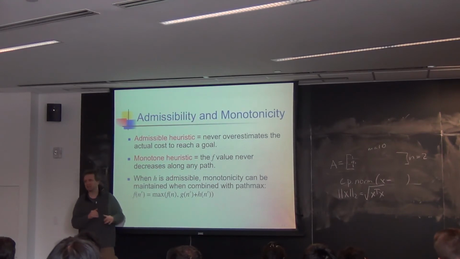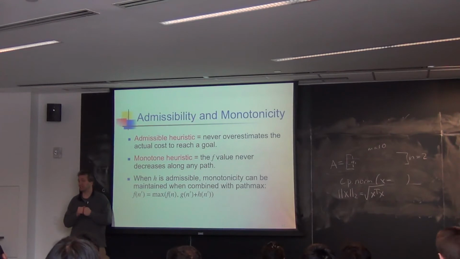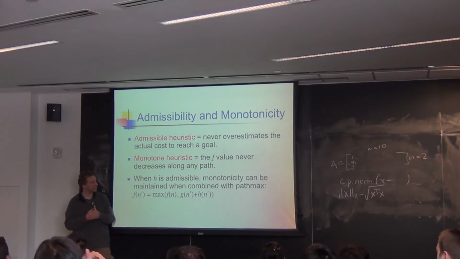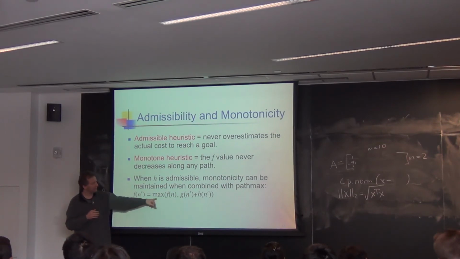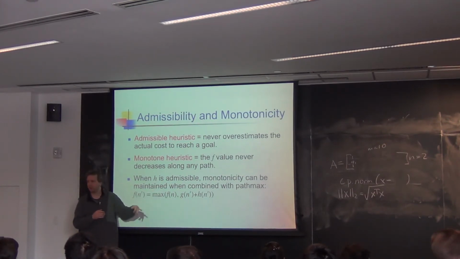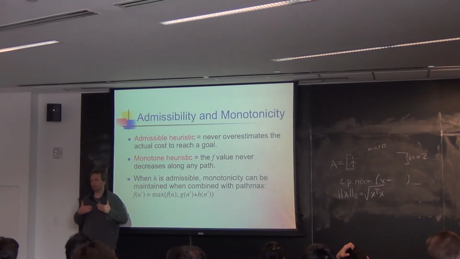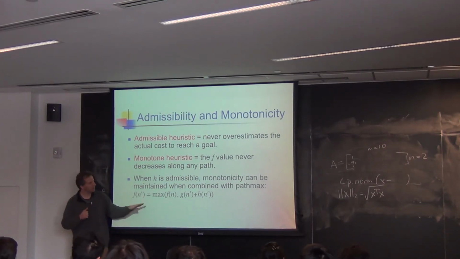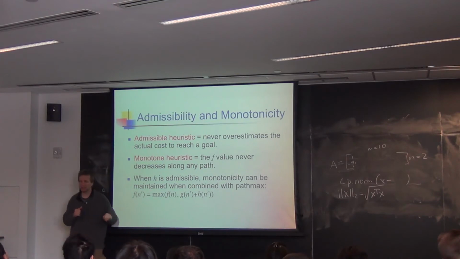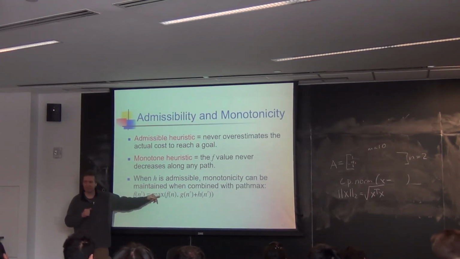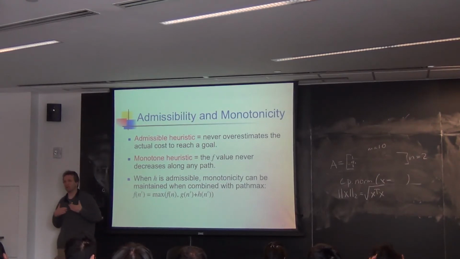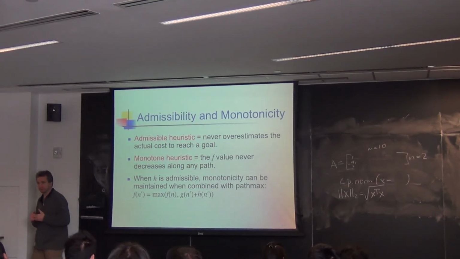But one of the disadvantages of this is, remember what I said earlier, what you really want is a heuristic that gets you as close to the goal as possible, that gives you the most accurate value of what the cost is from a current node to a goal state. And this might give you a very coarse notion of that. So just remember that as you pick good heuristics, you can come up with values where you can maintain monotonicity, but at the cost of having a not very accurate heuristic.